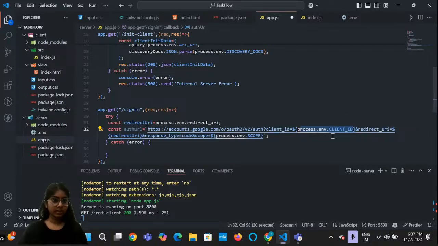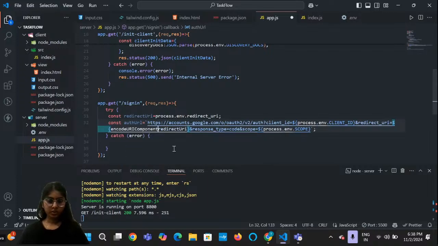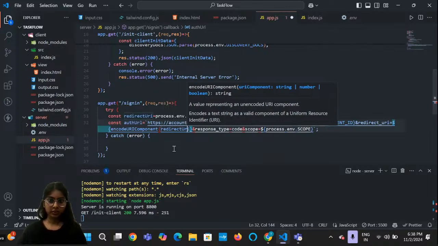Then I want to add redirect URI equals dollar, and inside these braces I will write encodeURIComponent and then this redirect URI.